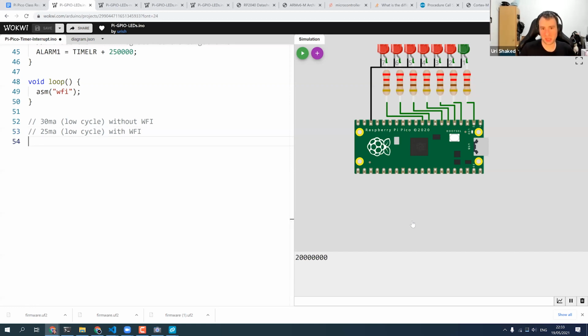So now you have seen with your own eyes the impact of just adding this WFI instruction and shutting the core off while waiting for this alarm. And you can use the RTC to even achieve single digit microampere current consumption, but we won't get into that.